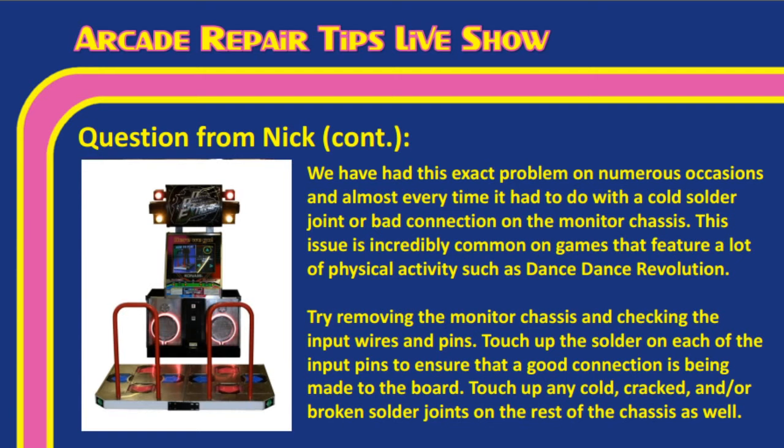This issue is incredibly common on games that feature a lot of physical movement or activity, such as Dance Dance Revolution. Tim, I mentioned Golden Tee. It seems like we saw this issue a lot on Golden Tee games. The other one would be driving games, because driving games get a lot of movement. Tim, people really get into those driving games. They kind of jerk that steering wheel around, and it definitely causes some strife within the arcade cabinet when you do that.